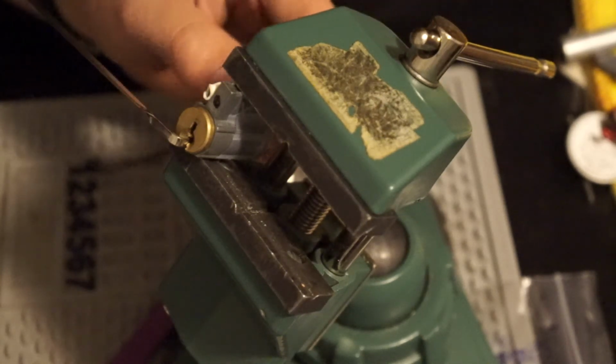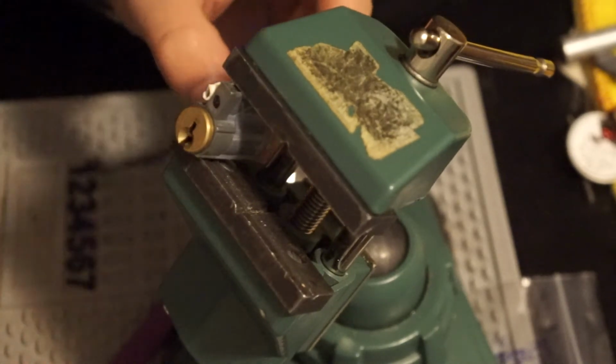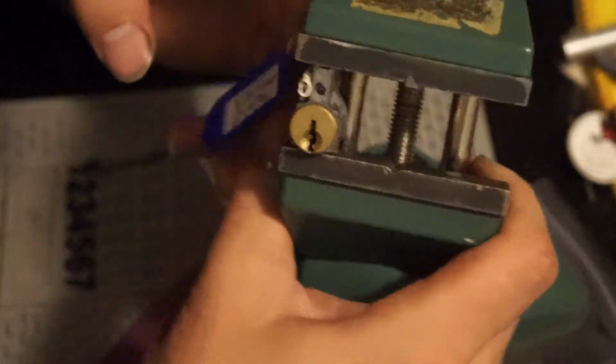This is actually take two. I had some technical difficulties with take one for this one. So we're gonna do this one again.